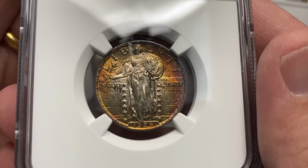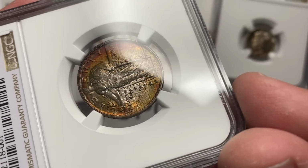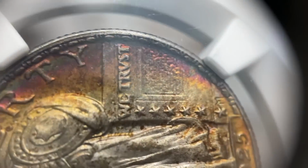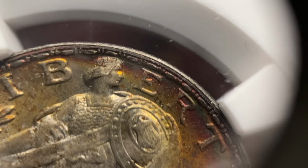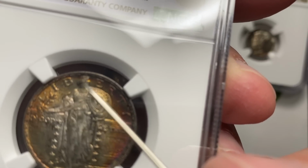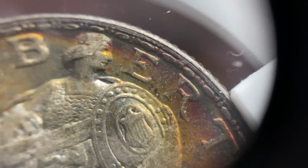This one is really interesting also because the coin itself is pretty stunning. The toning may be dark for some of y'all, but that deep burgundy sunset look going on in this coin is pretty spectacular. And then it's a little more frosted on this side. The full head, once again, is a strike denotation, just like the full split bands, especially when you can see where the headdress goes. When you can see that full line separating the face from the headdress, that's usually a pretty good indicator that the coin is going to come back full head.